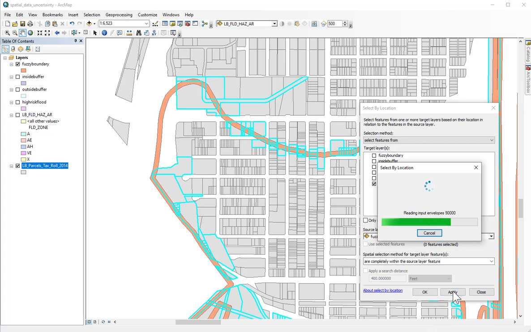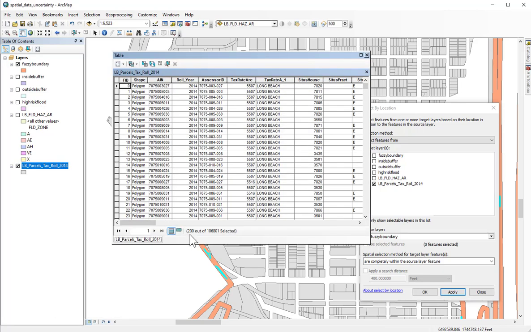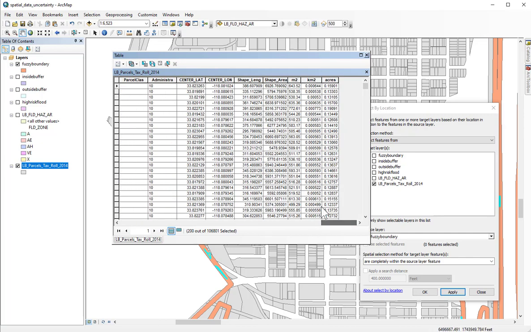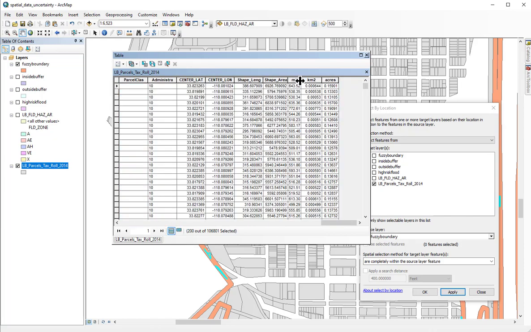it'll select a different selection from the Long Beach parcels attribute table, and there are many fewer parcels selected. Remember, I'm zoomed in. I'm going to open my attribute table, and there are only 200 parcels that are completely within. So the select by location query that you choose impacts what you're going to identify as parcels that are potentially impacted by our uncertainty in the FEMA flood zone boundaries. You can just show those 200 if you want. You can toggle between here.